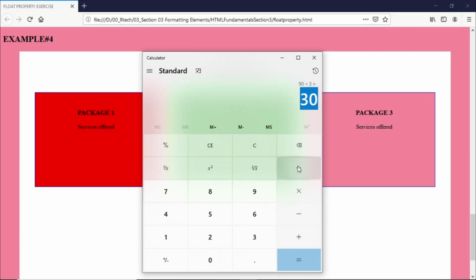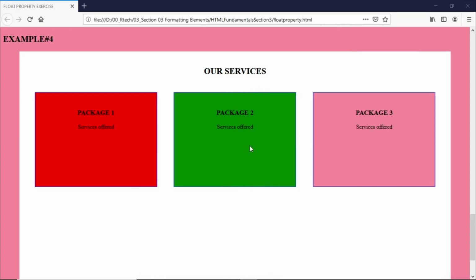So the thing here, we were able to go and estimate how we can put the 3 divs here in the center. So we have a total of 30 here, but we did not totally complete the 30%. We have 1% missing, but this looks already good, especially for the spacing, right? So we don't need to change that anymore.